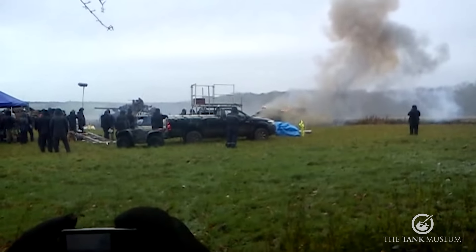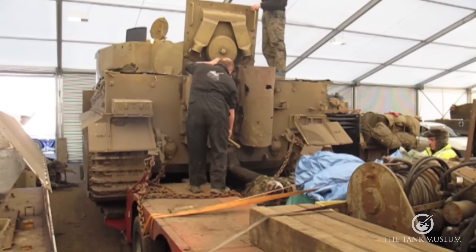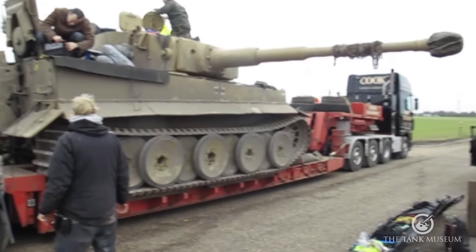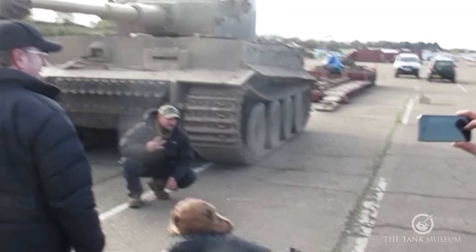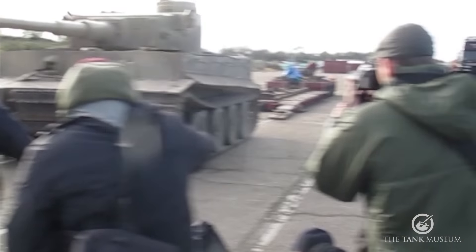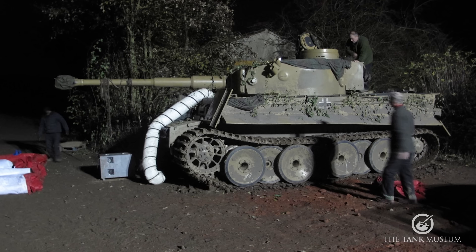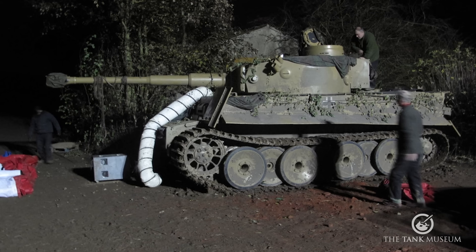We also bumped into people we knew on set — the actor playing the German tank commander was actually a guy we knew as Stingray, who'd been an instructor at Lulworth, and there were many other soldiers hired as extras. The tank was driven down to its official position at the bottom of the field and carefully unloaded, creating yet another flurry of interest. However famous you were, our staff member Dave Voice insisted you didn't put mud in the tank — hence the blue booties. At night, the tank was covered with an inflatable tent and a heater put in to keep the vehicle's gearbox nice and warm.